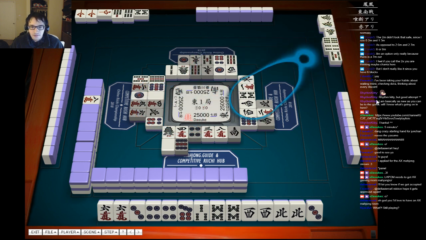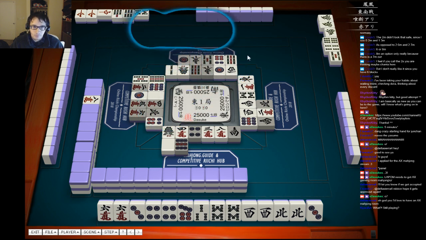7-pin looks very dangerous. There's one 4-pin right here, no 7-pins, a couple 6-pins. This one is done kind of late, and that makes it even more scary all around. So 7-pin doesn't look that great. So, probably not 7-pin. 3-sozu.